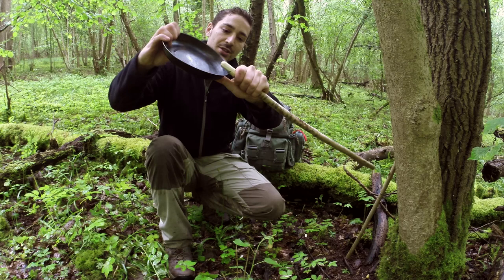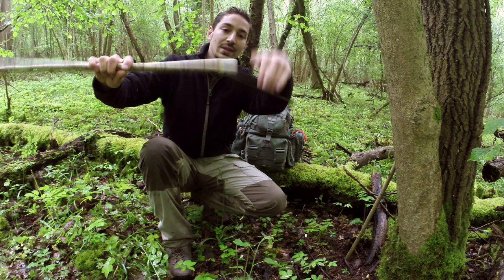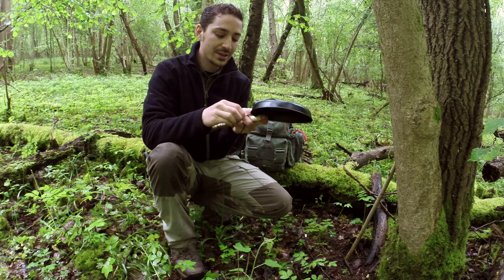Take the pan and push it into the notch just like that, then work it in — and that's it, that's about as complex as it's going to get. What you'll find is the pan won't come out because it locks into that joint, and the weight of the food and everything in it just keeps it anchored in. If you really want to go the extra mile, you can take a small twig — a green twig is better since a dry one will burn quickly — and open up the jaw of the frying pan.